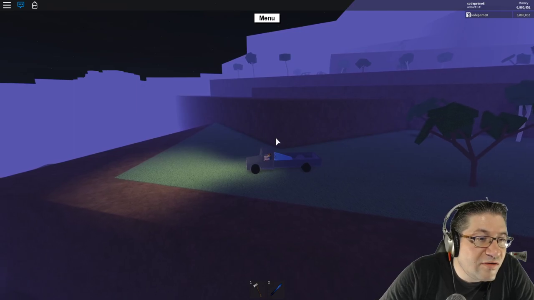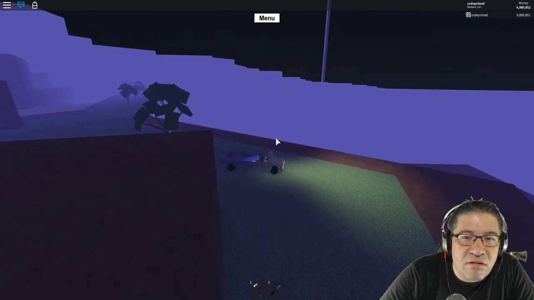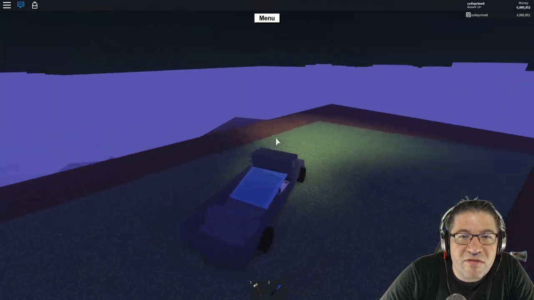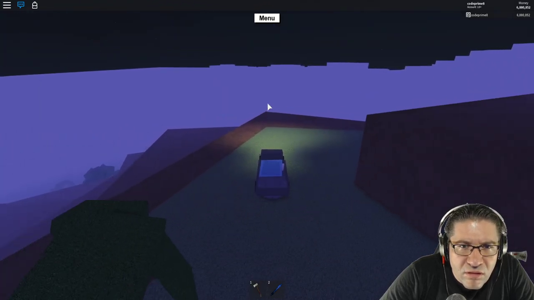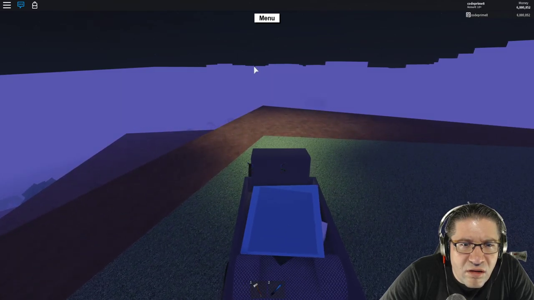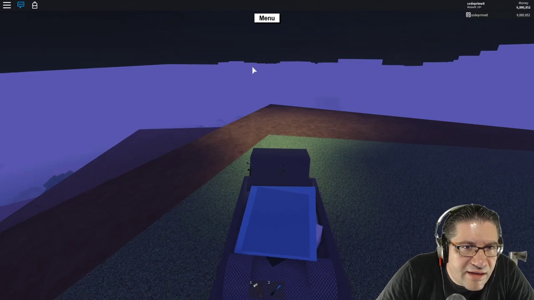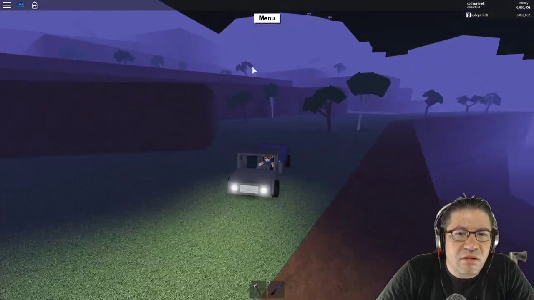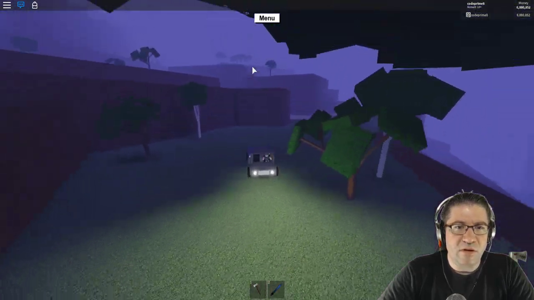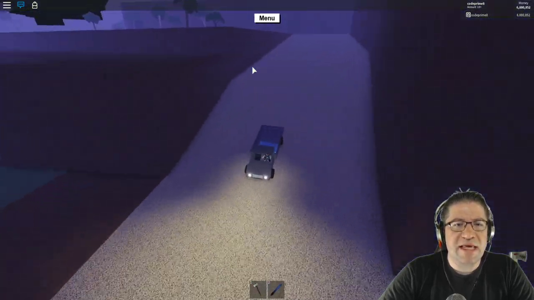I don't see anything across the top of the mountains. Not yet. Anything across the top of those mountains? Nothing. What about that over there? What is that? That's really far over there. I can't tell. Okay. We're gonna keep going. It is foggy out, so I can't see all that well.